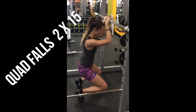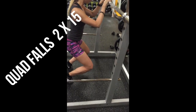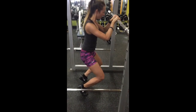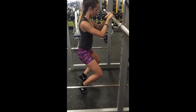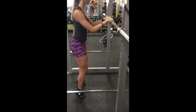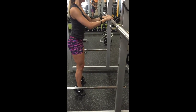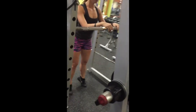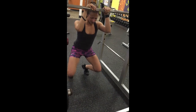The second exercise I'd never done before — I had him film it. I call them quad falls, but I don't actually know what they're called. You want to have a bar that's a little less than shoulder height, and put your hands really narrow on it, almost like your fists are going to be touching. You don't want to put much weight in your hands — you want all the weight focused in your toes and your quads. You're going to fall forward, not back like in a squat. Fall forward, then come up slowly and squeeze your hips at the top. These were burning so bad and do a really good job.